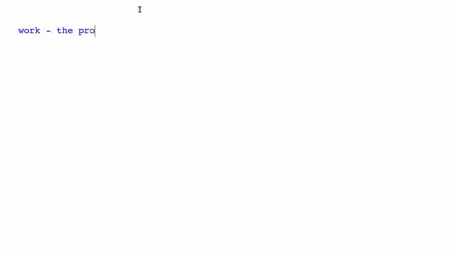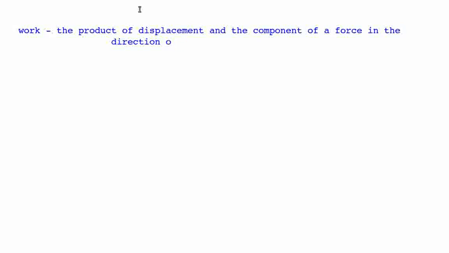Work is the product of displacement and the component of a force in the direction of the displacement. All right, so that's a lot of words, but let's quickly do an example to make it more concrete.